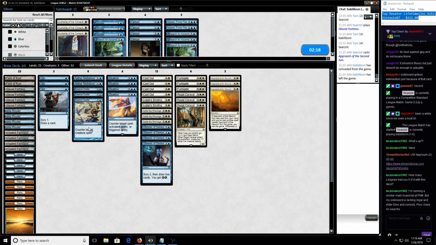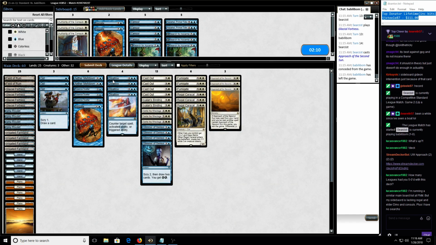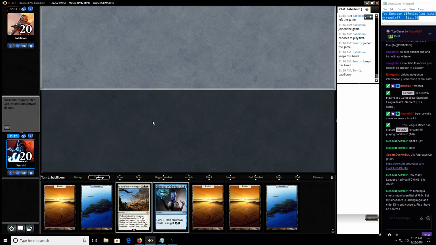We'll get rid of those as well and bring in at least one of these. Pretty sure I'm just going to run this. Feel like we're a pretty favored match. I could remove an Opt for another Negate maybe, but I think I just want one Negate. God, this hand's real bad, but I think it's strong enough to keep versus them.